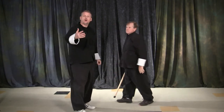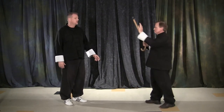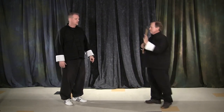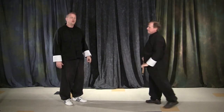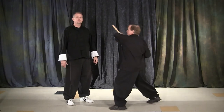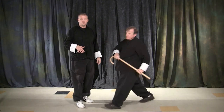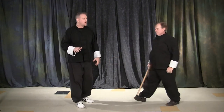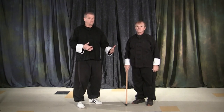Now to practice this at home without a training partner, Bob's going to do the torso block, he's going to step, bow behind the head, and row him down. Okay, again, step, behind the head, and row him down. Practice that over and over again so it becomes instinctive. Alright, torso block's a very strong block. This pull from behind the head, it's an easy pull, but it's a strong pull.